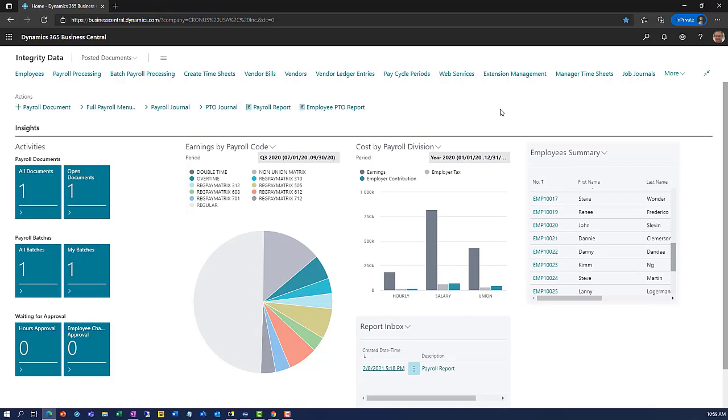So that is general navigation. Again, your own bookmarks, the actions that all payroll professionals get, the activities, the batches that are open, this Power BI, so I can look and drill right back into the information, or the payroll division, where I can have an hourly, salary or union employee. Again, further dividing that out so I can do reporting on it and seeing the employees here.